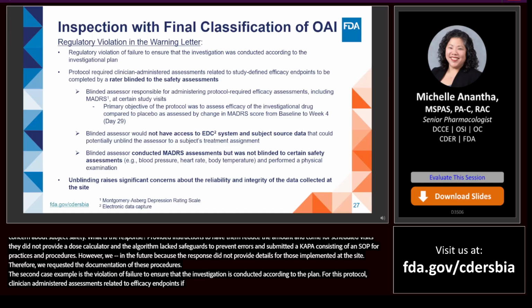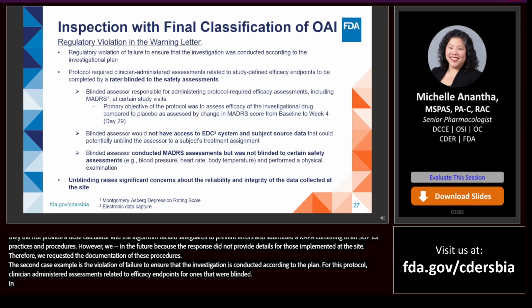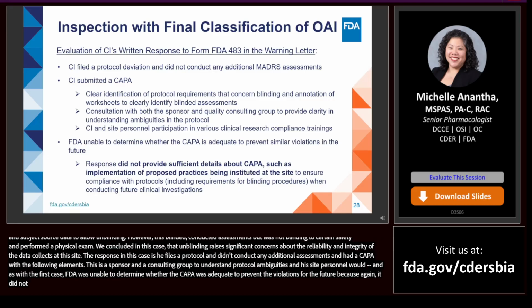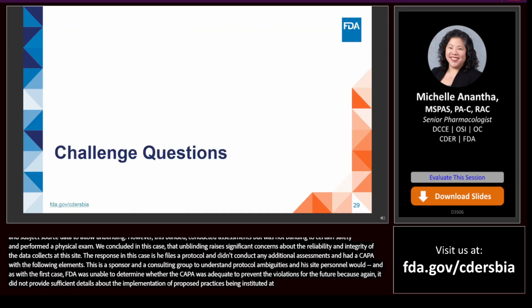However, it is imperative that access to safety data is judiciously controlled to prevent bias, ensuring the integrity of the outcomes we strive for. The FDA's challenge in conclusively determining whether corrective actions can avert future violations underscores the importance of meticulous documentation and effective training among site personnel. This compliance training emerges as a fundamental pillar for maintaining standards.